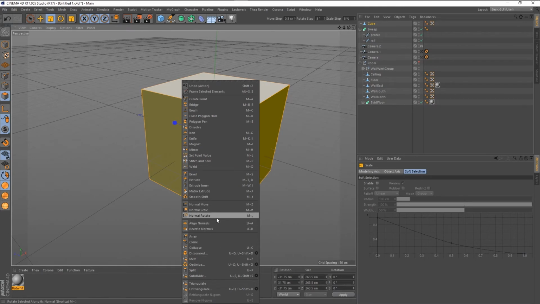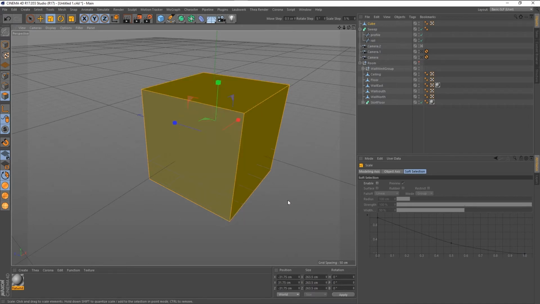Where is it? There's the bevel, there's extrude inner. So the shortcut would be MW or the letter I. And for extrude, the shortcut is D. But I kind of quit using those because I use this technique. But if you need to do three at once, I think it's MW or the letter I. So let's try that.